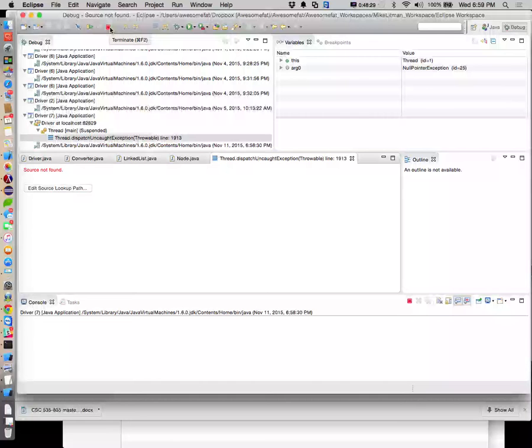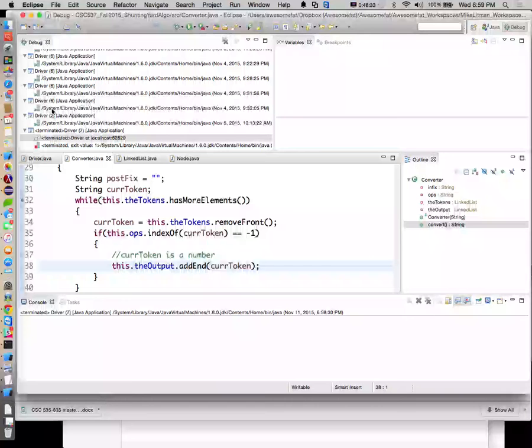So that means our removeFront must not be working correctly. Is it? Yeah, we tested removeFront. Has more elements.